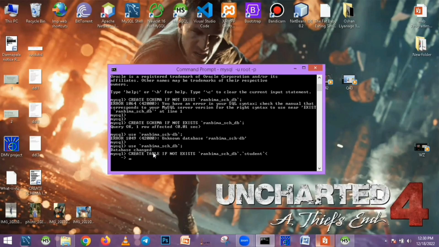Now coming to this line, you need to use abbreviation: student_id, int. It is integer and it is not null, and auto increment. Now you can put a comma here, and we have the first name column to make.